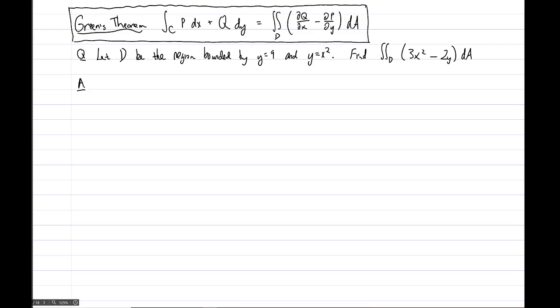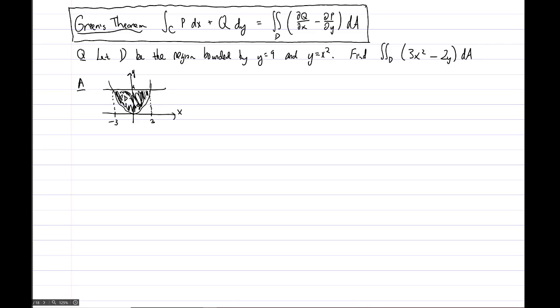Okay, for an answer to this, let's draw a picture of the region that's being described. Capital D is the region between two shapes: the horizontal line y equals 9, and the standard parabola y equals x squared. So there's the parabola, and then there's the line, and this shaded region is capital D. Let's label the 3 on the x-axis, the 9 on the y-axis, and also the negative 3, just in case we need it.